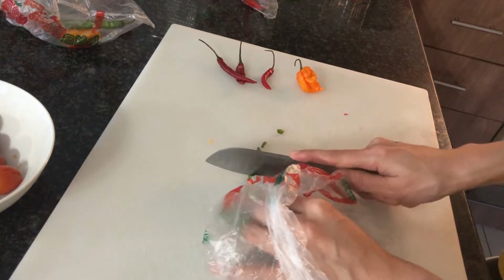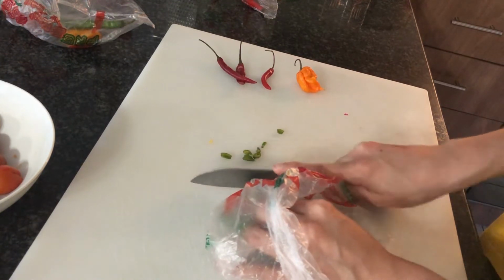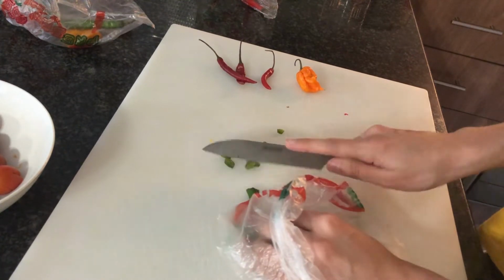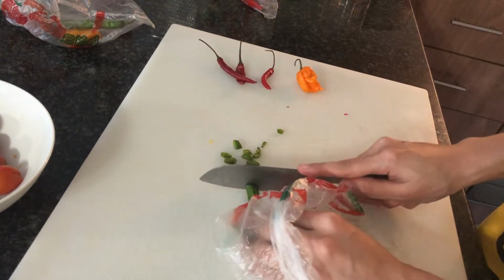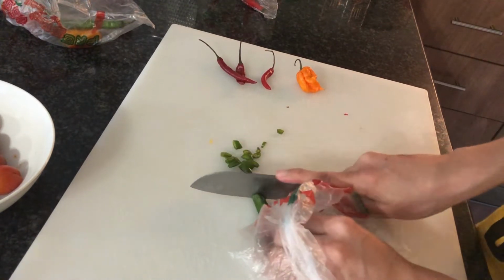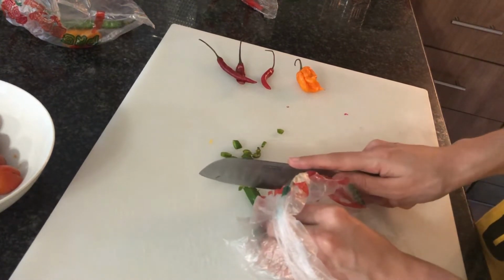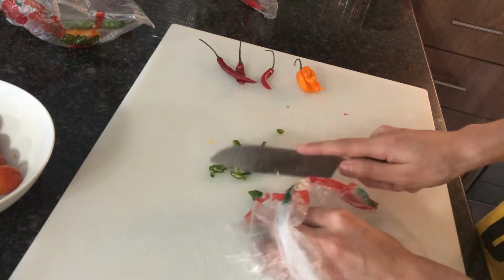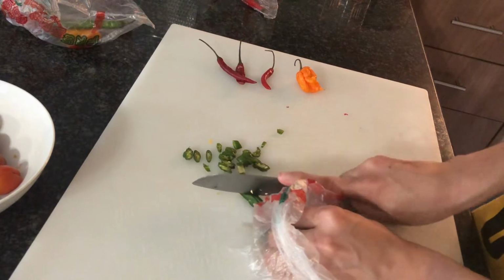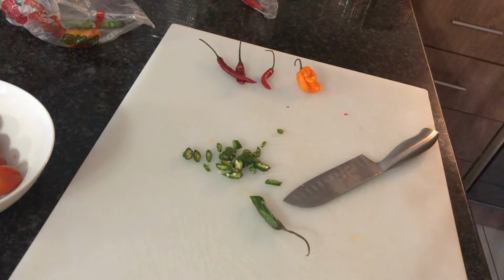But you guys, this is a really easy meal. You can honestly do this, and you can make a little salsa with tomatoes and onions, and you can also have guacamole. You can just get an avocado, and I got an avocado. I might make a little salsa, but I'm first gonna try this food after it's done, because like I said, I'm really hungry. So anyways, let me skip through this process and show you guys the after.